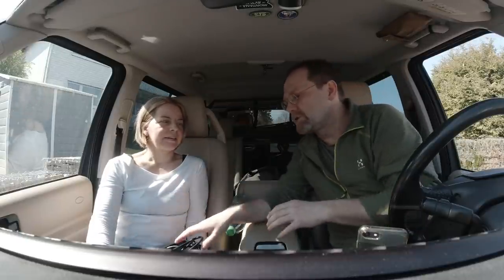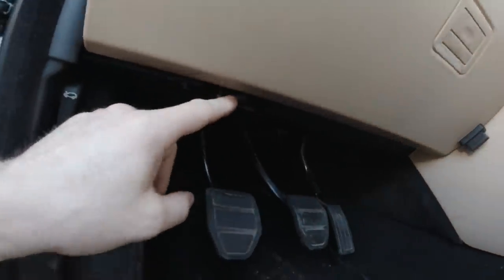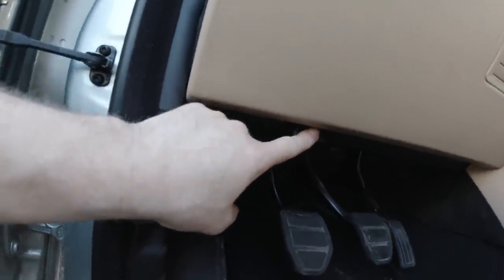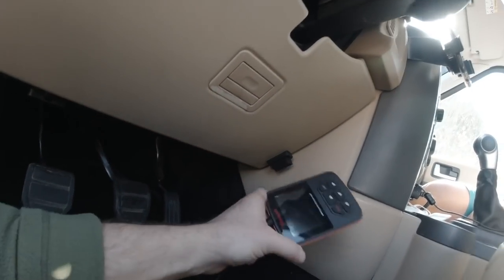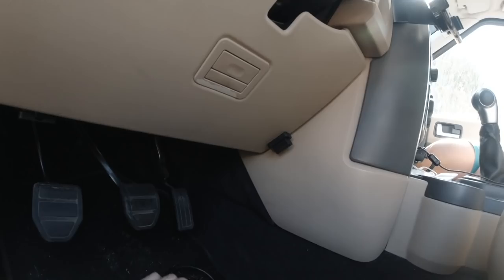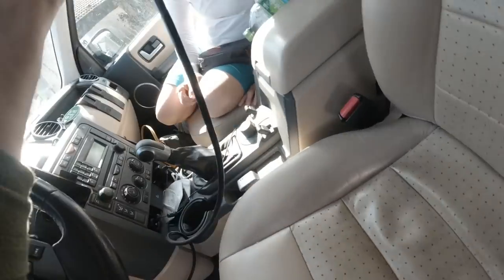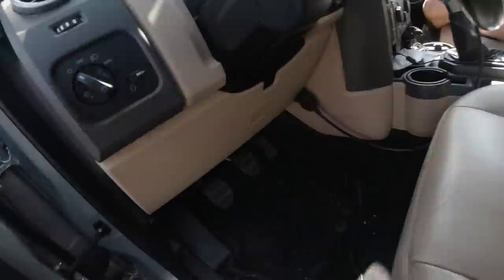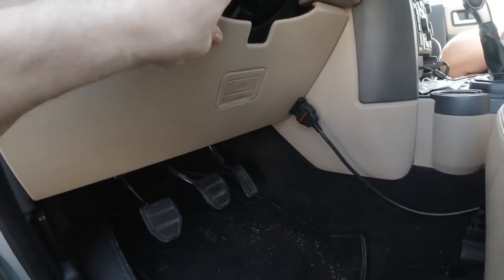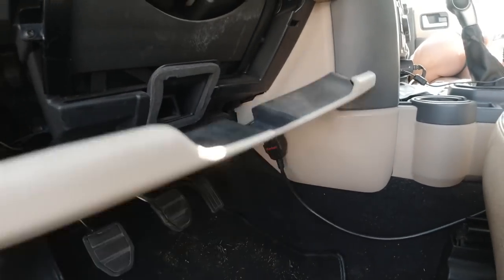Don't worry, we're not going to go through all the faults now, but I want to give you some basic information. So here, Vera was referring to the extension cord, and what the extension cord does, it brings this connector, which is here by your clutch pedal, to over here. This way, you can leave this unit in way easier and leave it connected at all times. You don't even have to put it away. And now you can see the cable is actually long enough to have it here comfortably. Go get yourself this extension cord. You can get that from Amazon. It's the flat cable type. You plug it in, you route it over here, and done.